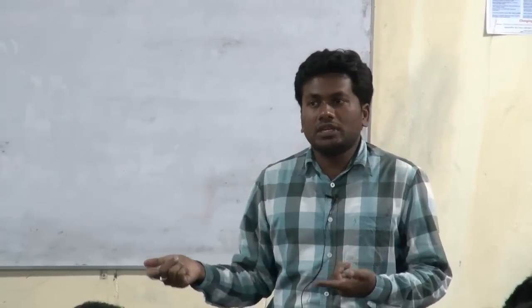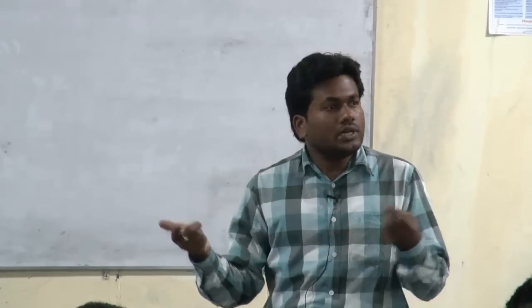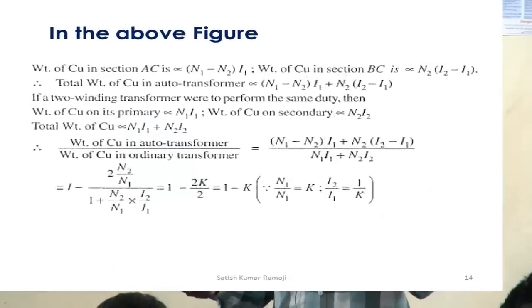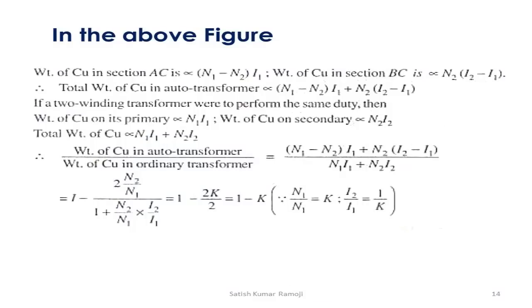Copper loss is going to minimize. So when copper loss is going to minimize, we are having only two losses. The main prime losses are what? Core loss and copper loss. So when copper loss is reduced, we have only core loss. So the efficiency rises from 99 to 100%.